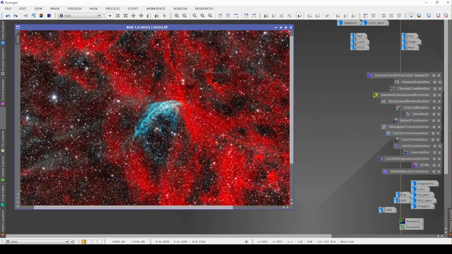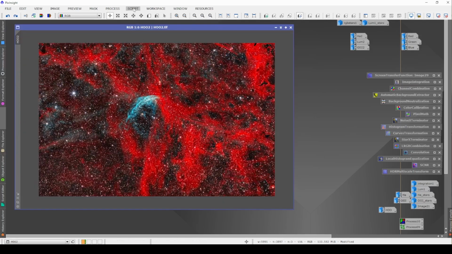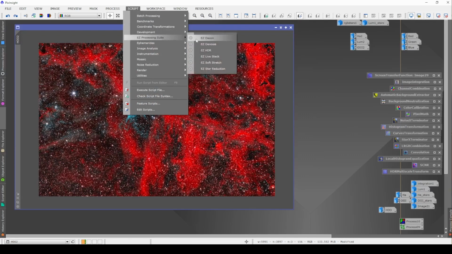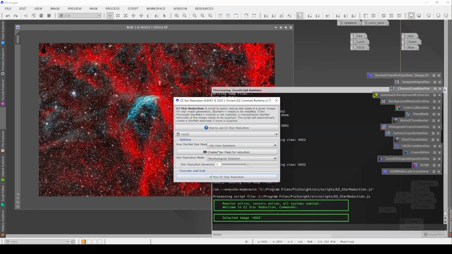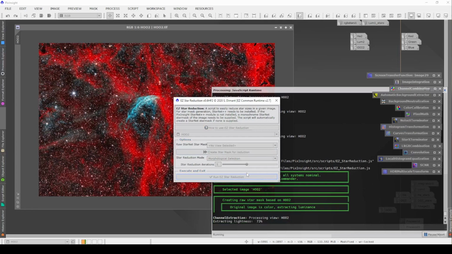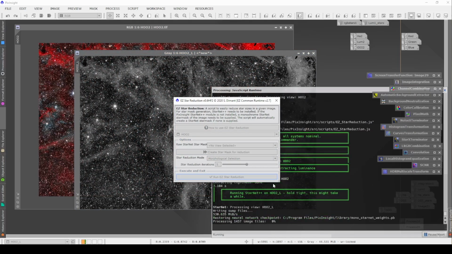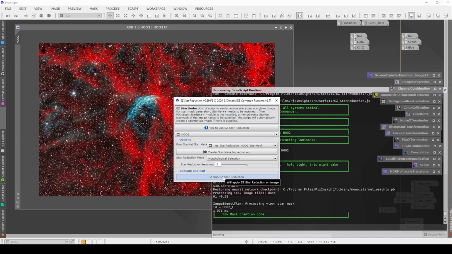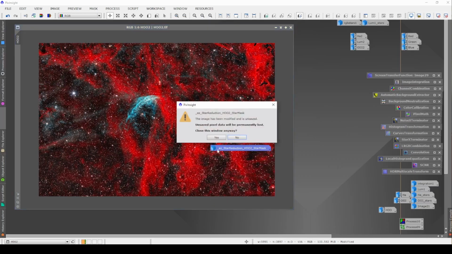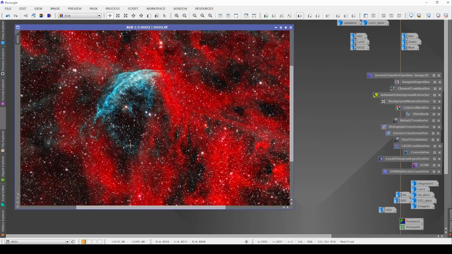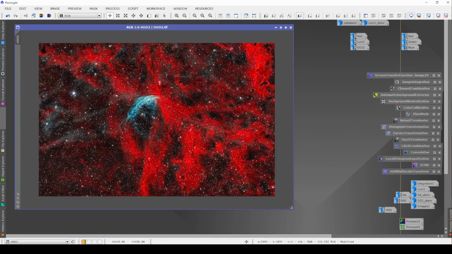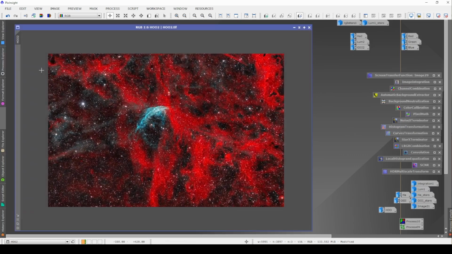I do like that. So now we have way too many stars, so I'm going to go to Script, Easy Processing Suite, and Star Reduction. I'm going to create a mask, and this will take a little bit of time, so I will fast forward through this. And then we will run it once the mask is done. After running this, I'm going to delete this mask. I know it's a pain to recreate it, but otherwise it will show the mask every time you click back. And I just want to click before and after.